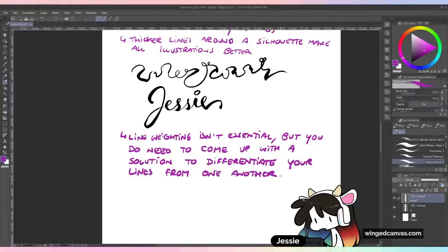All right, so line weighting isn't essential, but you do need to come up with a solution to differentiate your lines from one another. This is usually done with colored lines. So line weighting isn't essential. You don't have to have a lot of line weight with your illustrations. But if you don't, then you need to figure out a different solution for differentiating the line art from one another.